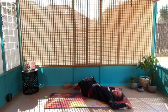To sink into the ground with this beautiful gentle twist, letting go of all tension. Easing through the lower back. Moving into the last 30 seconds here.